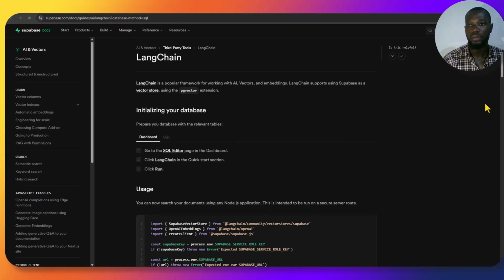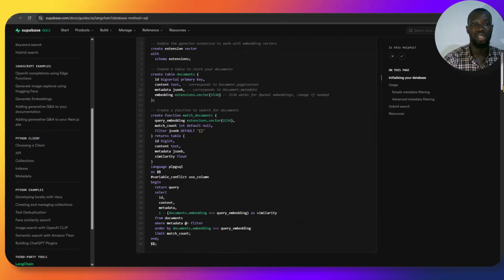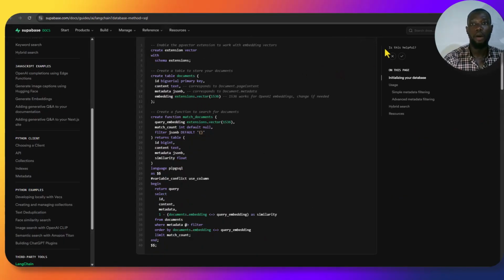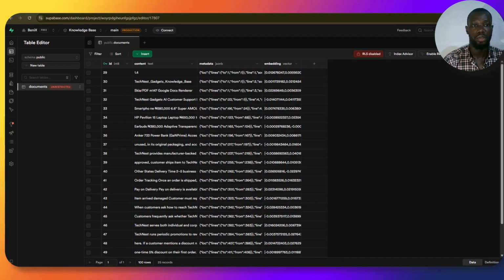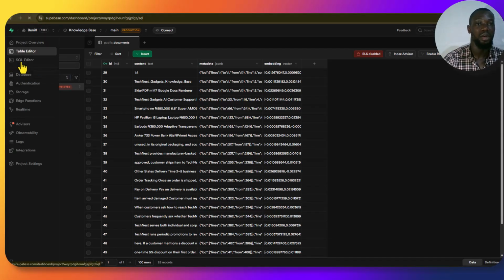You click on that, and then you see this usage here, where they're talking about usage. You copy it, and then you come to your Supabase. Sorry, let me show you. Then you come to your Supabase, and you go to your SQL editor.